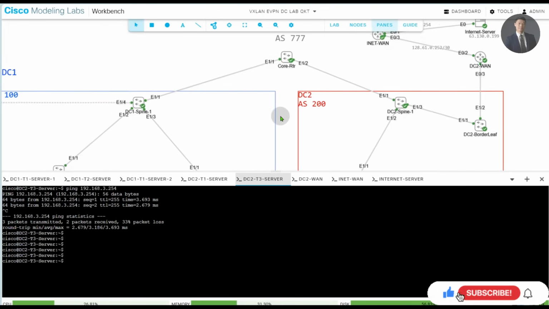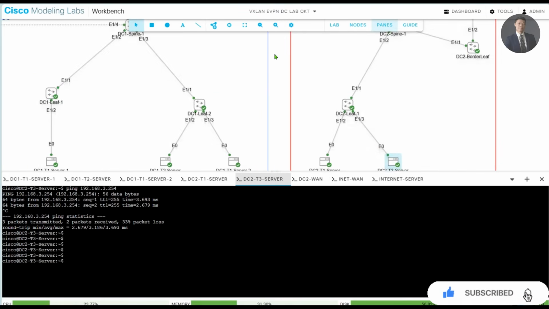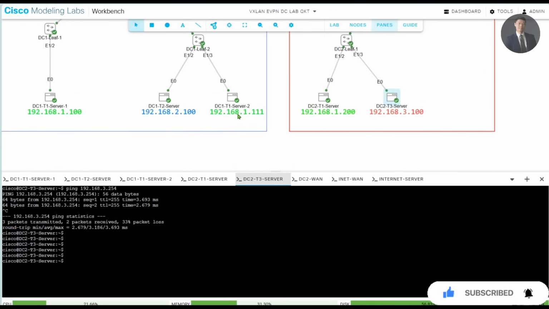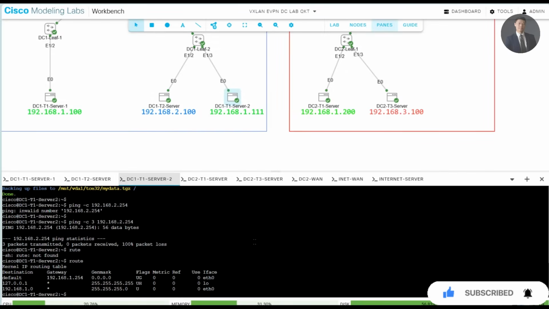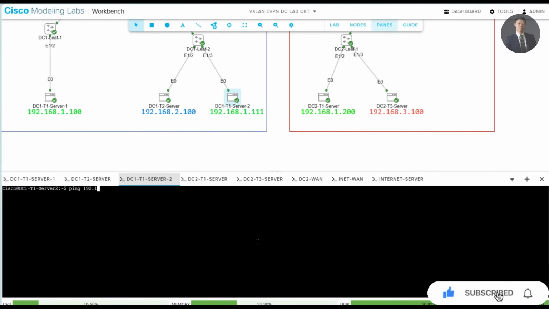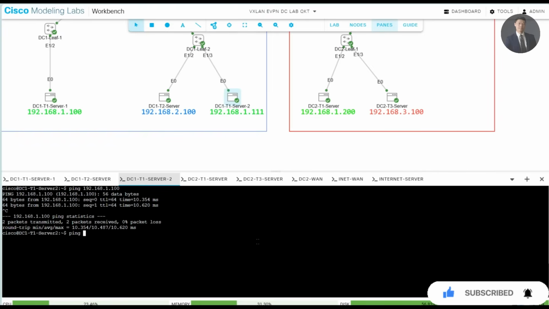At least we tested tenant 1 across the multiple servers. Let's test tenant 1 server 2. We could ping the same site. We ping this from the other side. Then let's ping the multi-site server in DC2. All right.